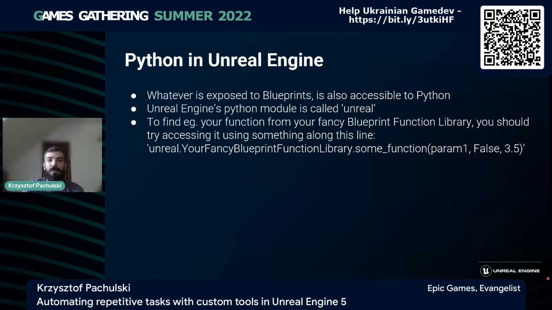You can access the Python module that you just import inside of Python, unreal, and then you write unreal dot something. I'm going to show you in a second how it looks. You can access any of the functions that are accessible for blueprints. For example, if you have a blueprint function library called your fancy blueprint function library, as I called it, and you have a function called some function in it, this will be the syntax for that. I think in the presentation I have online, I've already updated it. This is a little bit later version, but this is not clearly readable. But unreal dot, the name of your function in Pascal case, so upper camel case, and also then some function with the underscore and all lowercase, and then all your parameters like you would normally use them inside of Python.